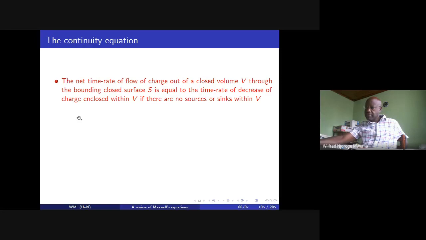That is, we just define a volume in space and then measure what charge is living out there, and then we know that as long as there are no sources in there and no other things that can take those charges, then the rate of decrease of charge in that volume must be equal to the current, the rate of flow of that charge out of the volume. And this is therefore the principle of conservation of charge.